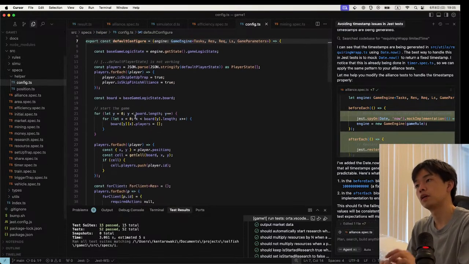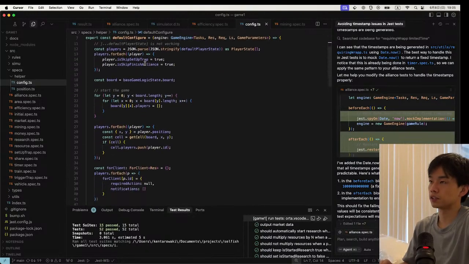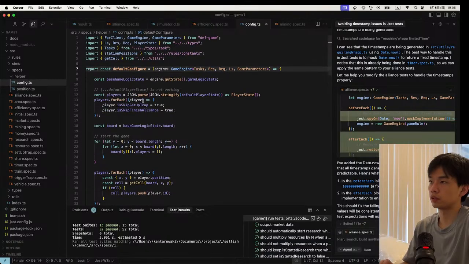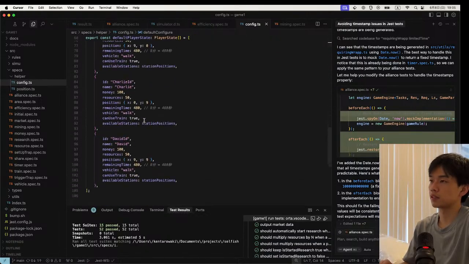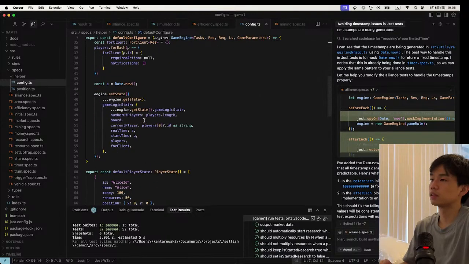For now, this is a function to configure the game state for the tests.